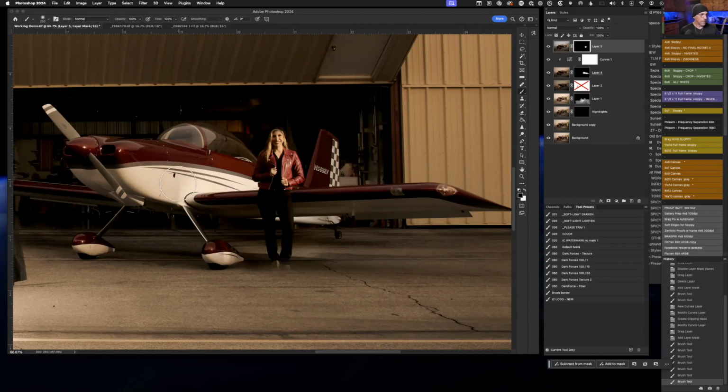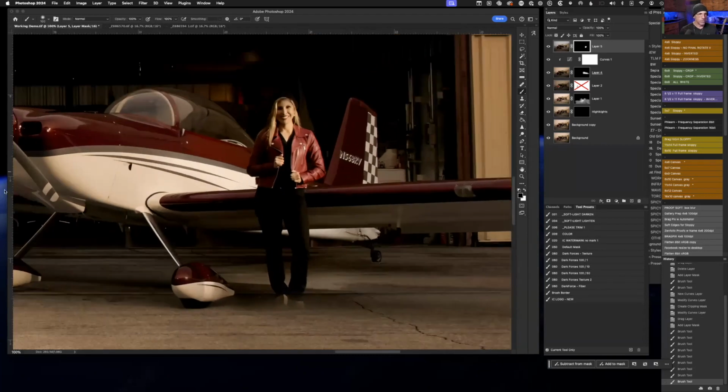On the cockpit or the side of the plane right here, you see there's a little bit of a shadow right there. Watch when I turn this on and off. See that little shadow? That shadow was created by Erica. I don't like that. So I'm going to erase that shadow. I'm going to blend it in. So turning things on and off is often really, really important to do.